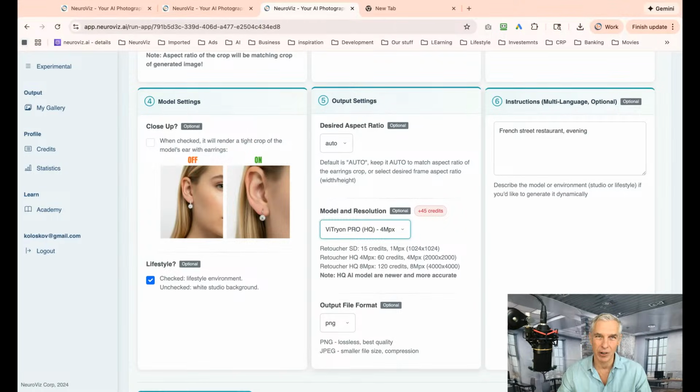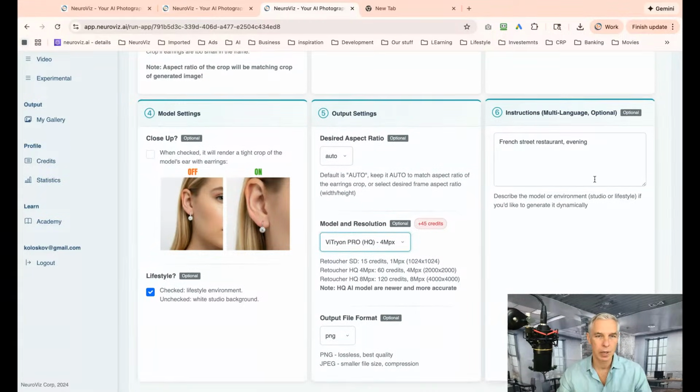You cannot even tell that this is AI. While SD is more of a glamorous look. But SD is only 1 megapixel, plus or minus. And with this, you don't need to have the upscale because it's large. So let's try HQ, lifestyle off, output format auto, and French restaurant.